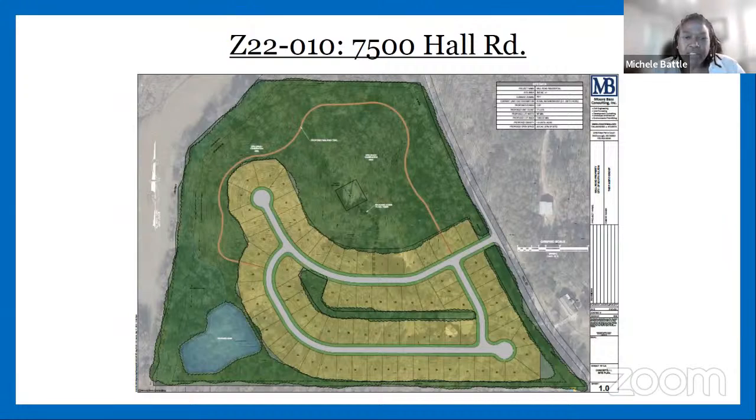We're excited about this product. We believe it'll be selling in the mid threes to fours, and that it's a perfect location being adjacent to the school. We believe that this will be a great location for families. Hopefully kids can actually walk to school from this property as opposed to having to take the bus or get in a parent's car in order to get there, and that it will be definitely a major plus for the adjacent school. So with that, we're here to answer any questions that you may have.